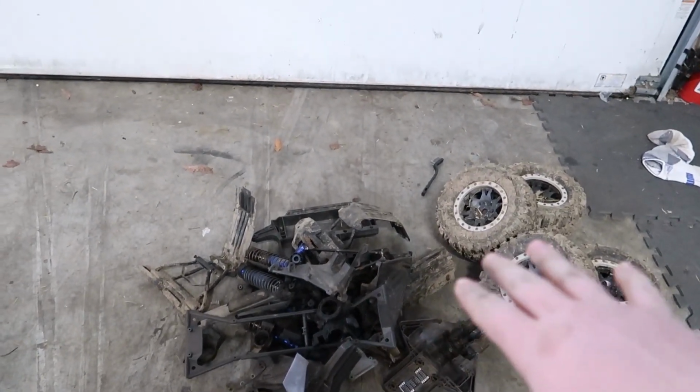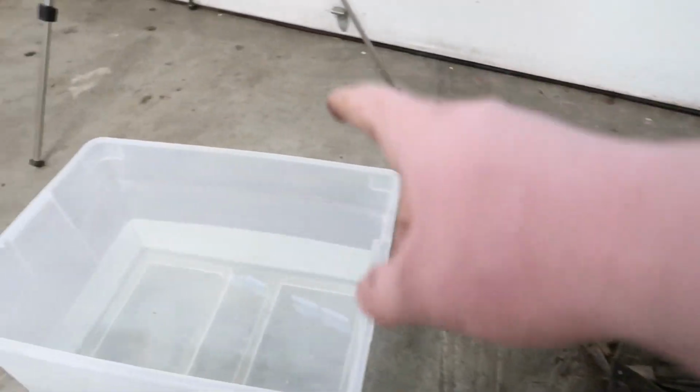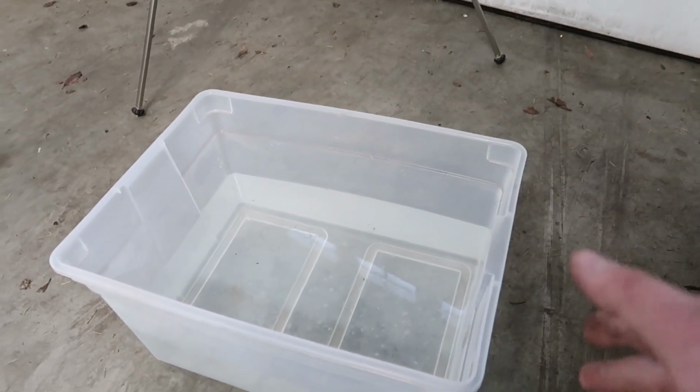These are all the parts I took off. I brought them all into the garage. It's raining outside, so I'm not gonna do it outside. But I have a bucket full of water. We're gonna put some soap in there, and we're gonna clean up all these parts, and then we'll get the dye all ready, and we'll put those in the dye.